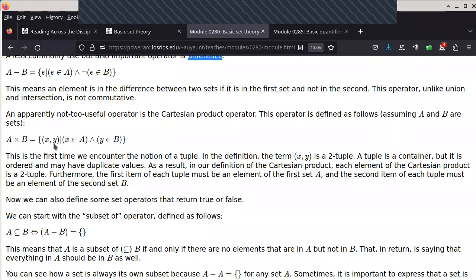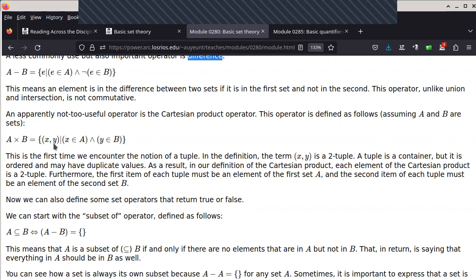So x is a variable, y is a variable. The only thing we know up to this point is everything in the result is a set, and everything in the set is a two tuple. What about a two tuple? Do we have constraints about this particular two tuple? Yes. The constraint is x has to be an element of A and y has to be an element in B. So that is how we use the notations that we have talked about from the earlier parts of the same module, and we reapply those in order to have a precise and also very concise way to describe what the Cartesian product operator is.